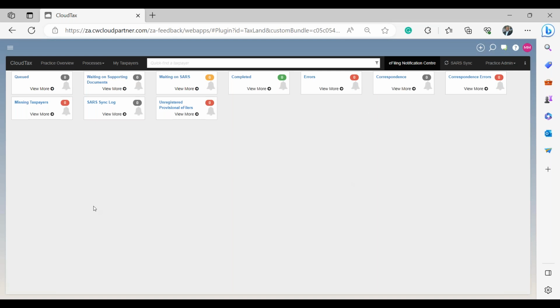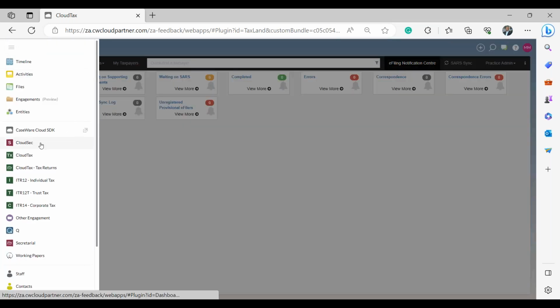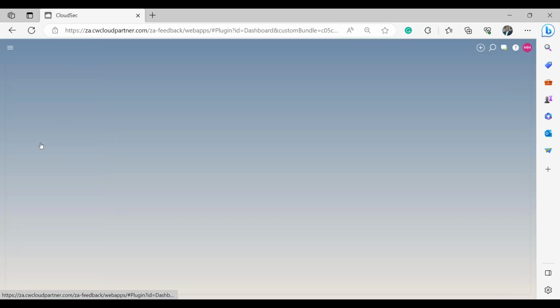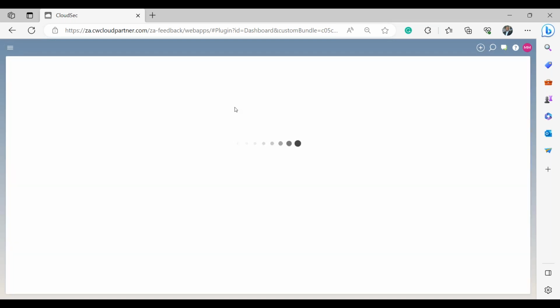Right, so now I want to jump over to CloudSec to see how those filters work. Opening up CloudSec. So the concept is the same.